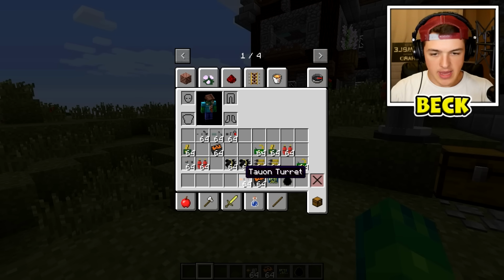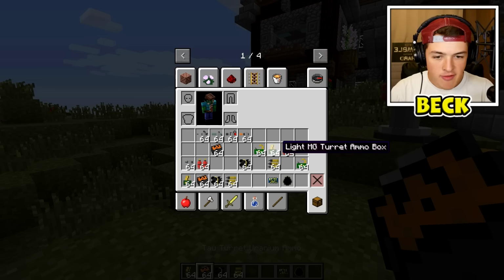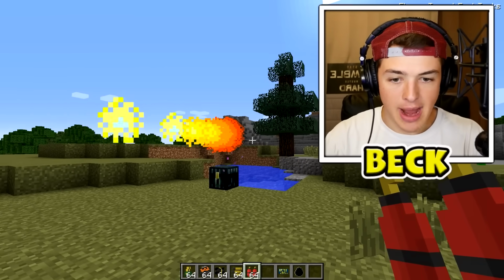But, okay, wait, got to fuel up everything. So let's see, we have the Tau, nuclear stuff, light machine guns. We have some rockets, heavy ammo, and then flamer. All right, let's see. Please don't burn my house. Please don't burn my house.